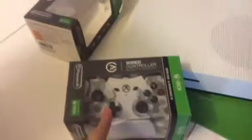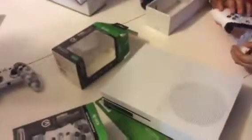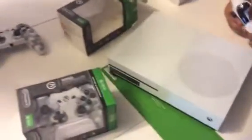Yeah, Xbox One S. And 3DS. No need to unbox all three. I mean, exactly. You know, I mean, which, exactly the same. Unless you want me to unbox all three of them. It's not that big of a deal. Now they're about to go hook it up.